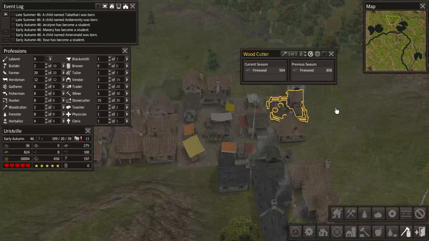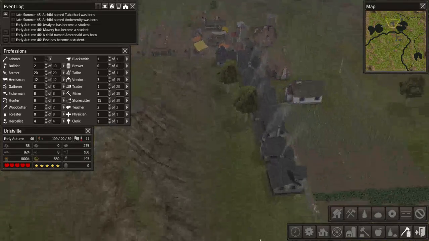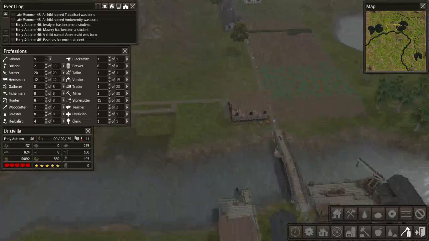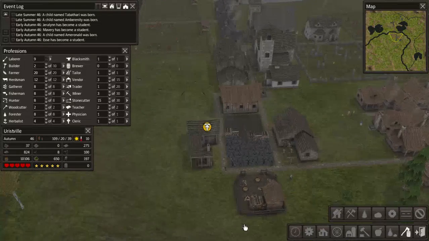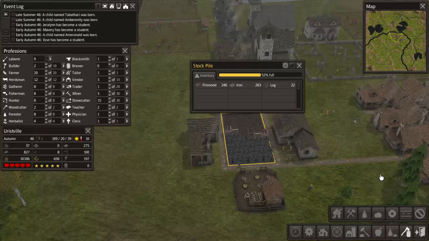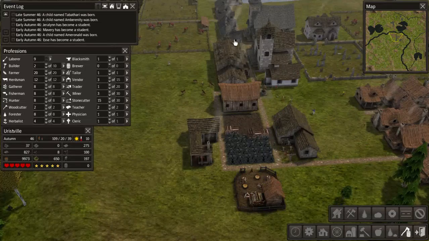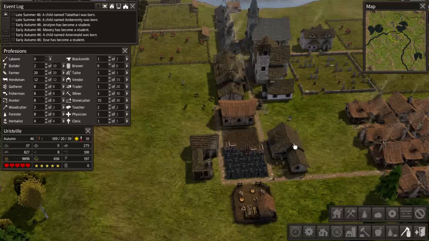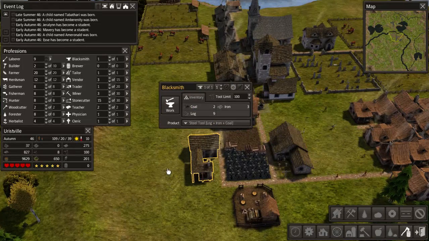Okay, those people should be producing more right now, because we have capacity again. At least our older woodcutter should be producing like crazy, because he has all this storage capacity now, although we are at... no, we are not at fuel limit yet. So he should be working. This should be working as well.